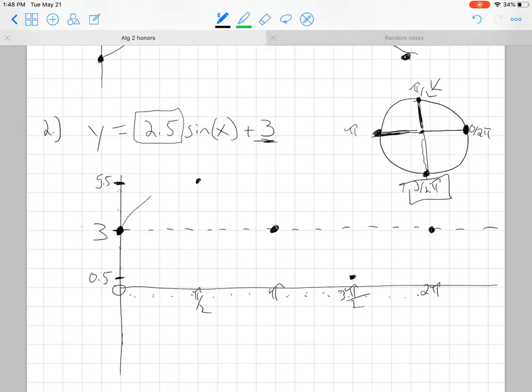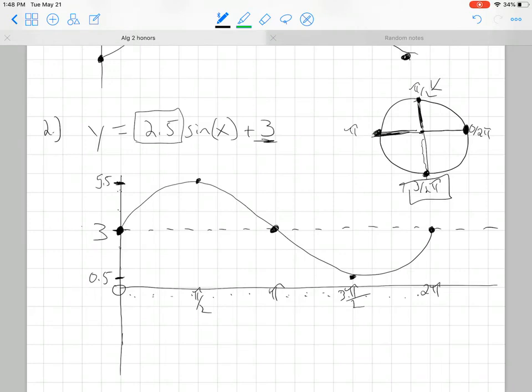So my sine curve just went, woof. Okay? So you're going to get more practice with these in class. I tried to explain my thinking as much as I could, and that's what I have.